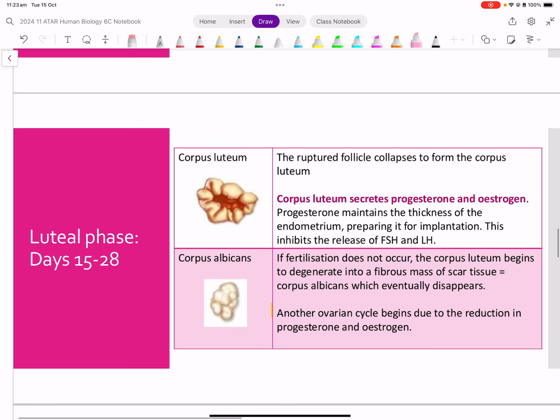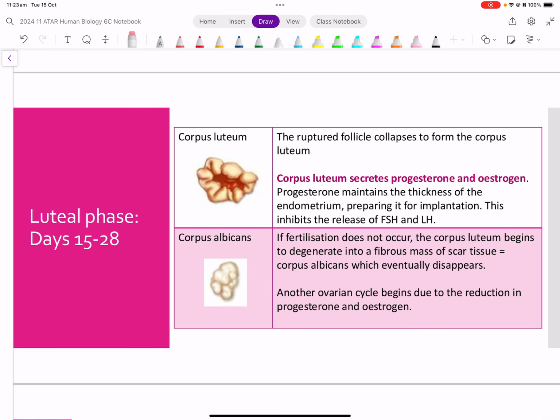When we talk about our final stage or final phase here, we're really talking about what happens to the remainders of the follicle. So when we're talking about the luteal phase, the oocyte has now left the ovary, the oocyte has headed towards its site of fertilization perhaps, or maybe no fertilization, and we'll talk about that in a second. But what we are going to look at now is the follicle itself. So the initial ruptured follicle is what is known as the corpus luteum.